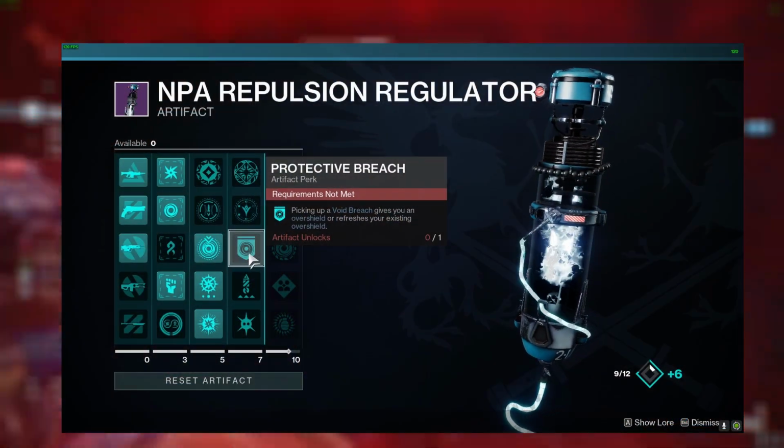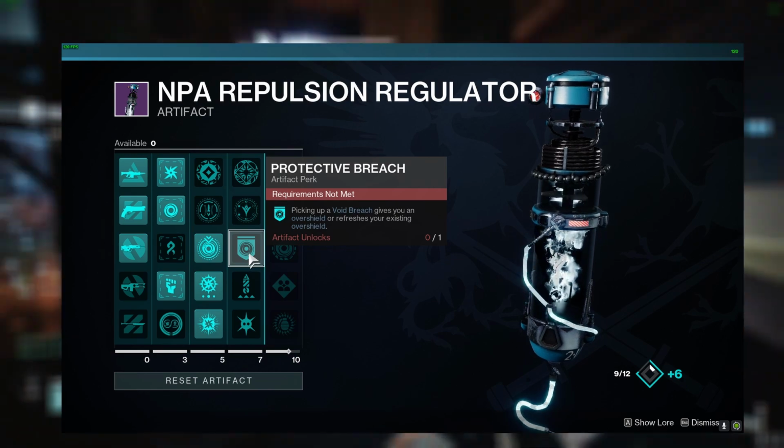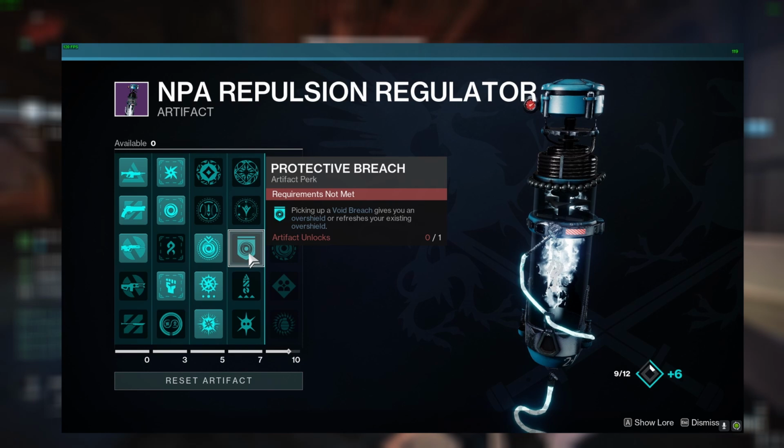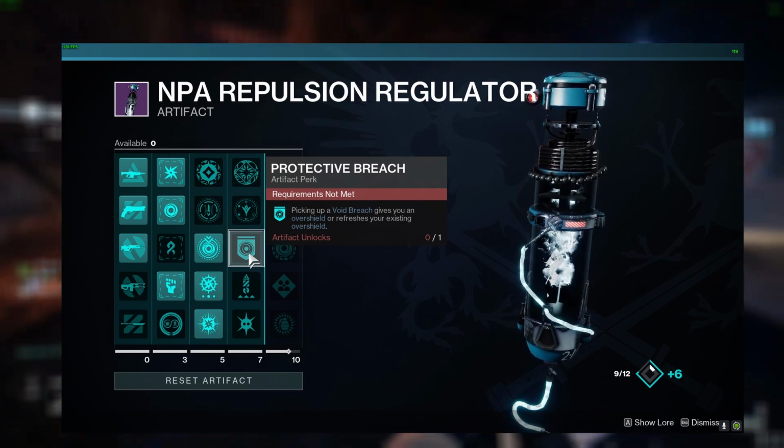Protective Breach. Imagine having an extra layer of protection that shields you from incoming damage. Picking up a Void Breach gives you this overshield, or if you already have one, refreshes it. It's like getting a protective bubble every time you pick up a Void Breach.